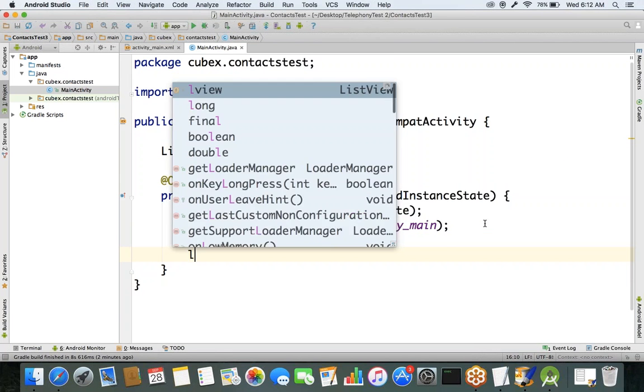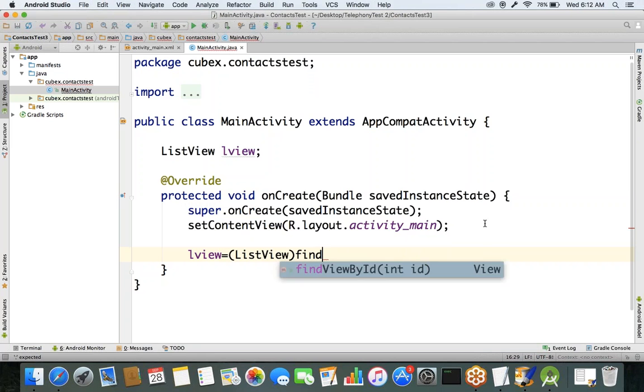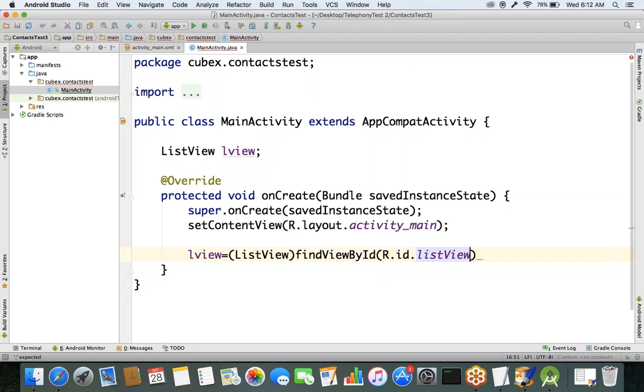So we are getting the ListView component into the activity class. Next, what is the first thing?